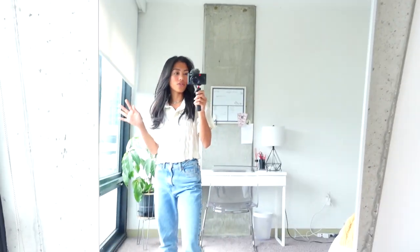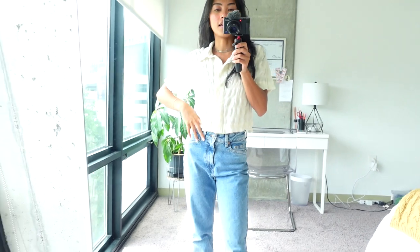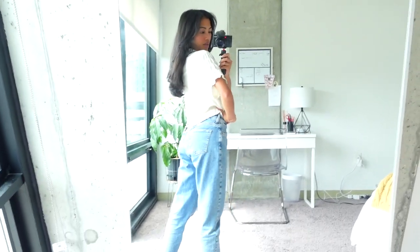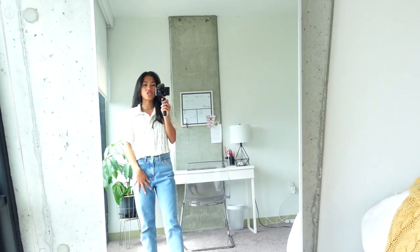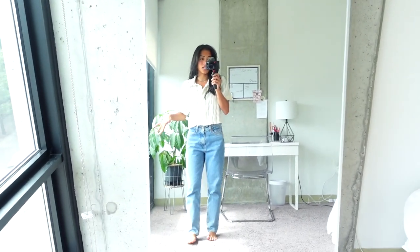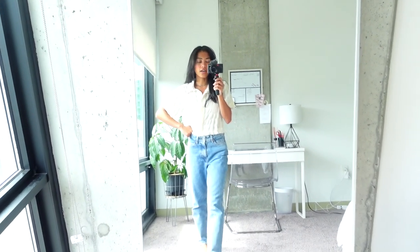This is my outfit for today. I'm wearing this top which is from Forever 21, I got it in the sales section — it was in clearance but it's really cute. Then these jeans, they're like mom jeans, really baggy and comfy. I don't really like to wear jeans that much but I really like these ones because they're big and comfy, and they're from H&M.